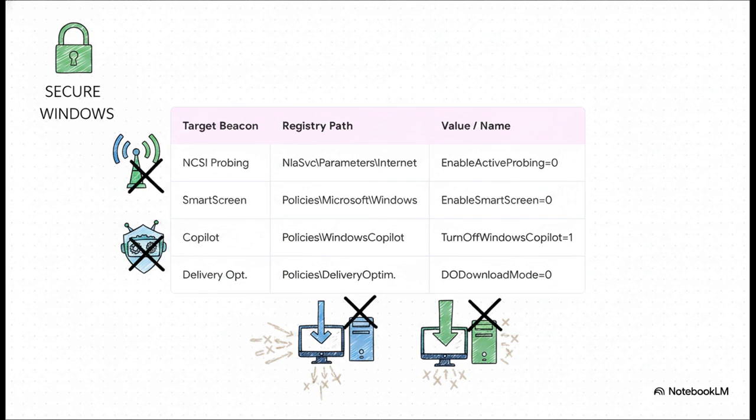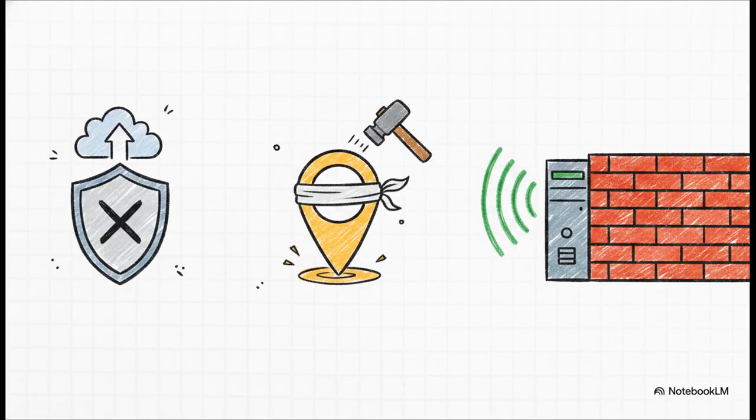We kill that. We also force delivery optimization to mode 0. That makes absolutely sure your bandwidth isn't quietly seeding update files to other computers on the internet. We also roll out some PowerShell preference overrides to neutralize Defender Cloud uploads.